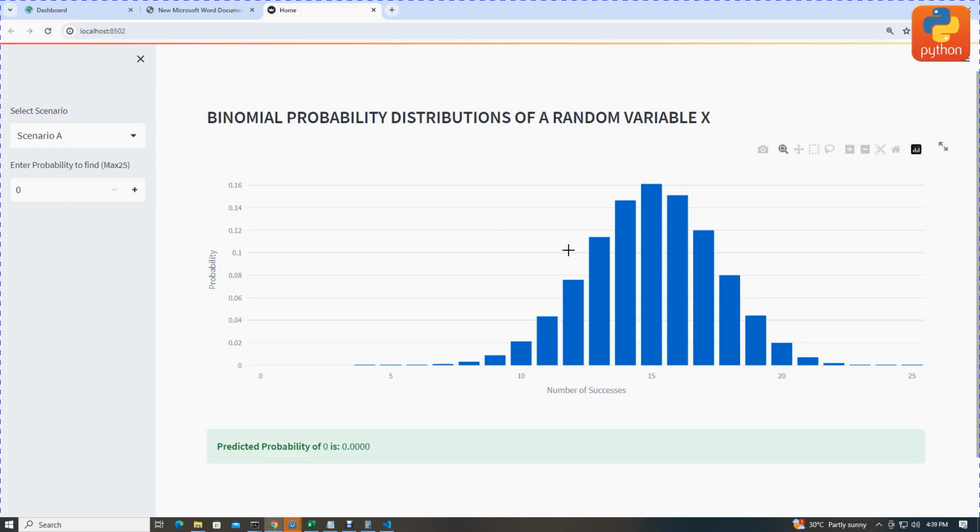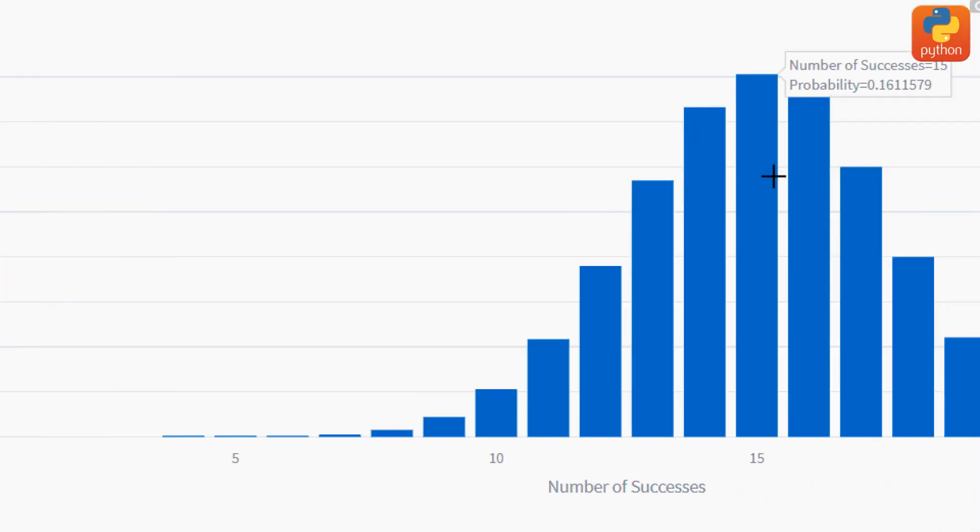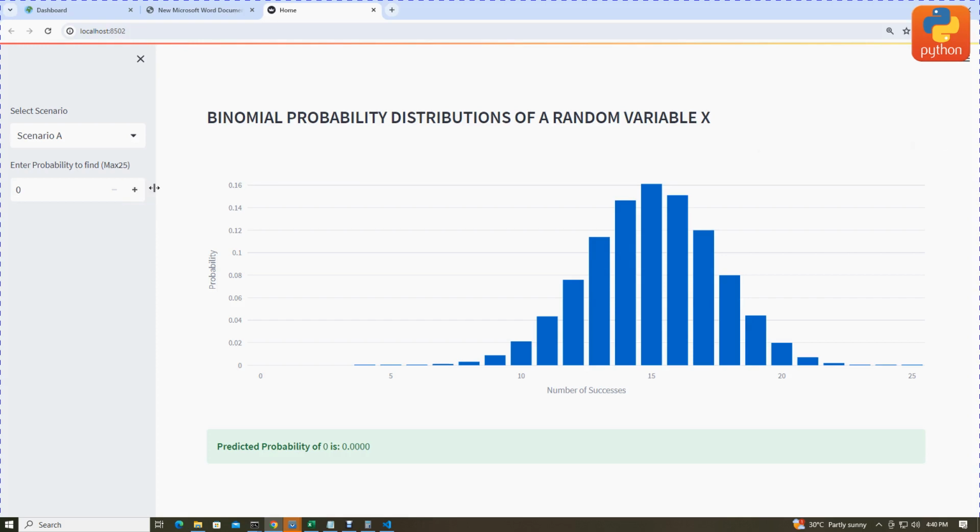So now you can see we have probability and number of successes. Okay, so here suppose probability now is 7.